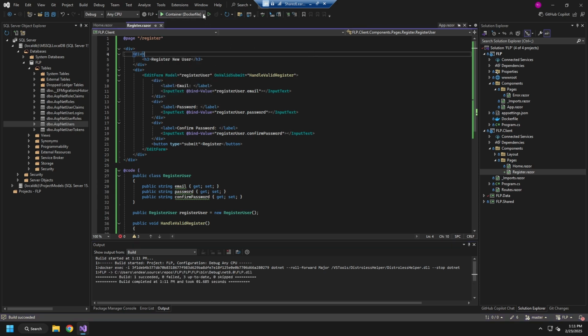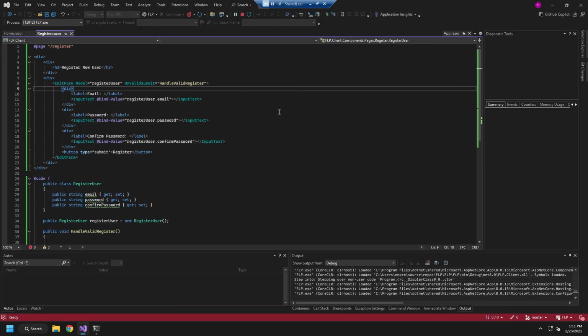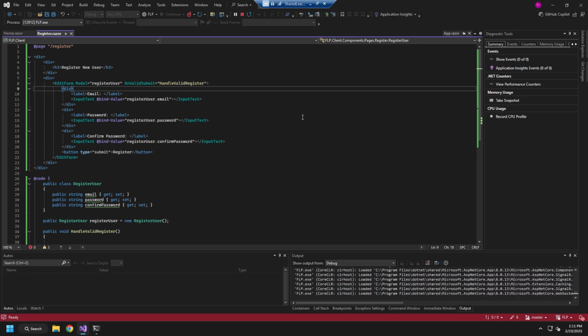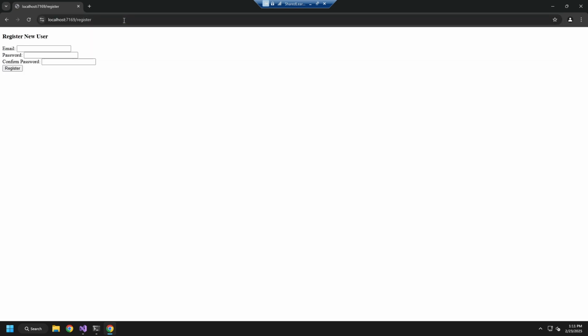So Dockerfile is great, but I'm going to just load into HTTPS real quick, just because it's a lot faster. And I want to do some troubleshooting. Okay, so this works here. I'm not sure why.